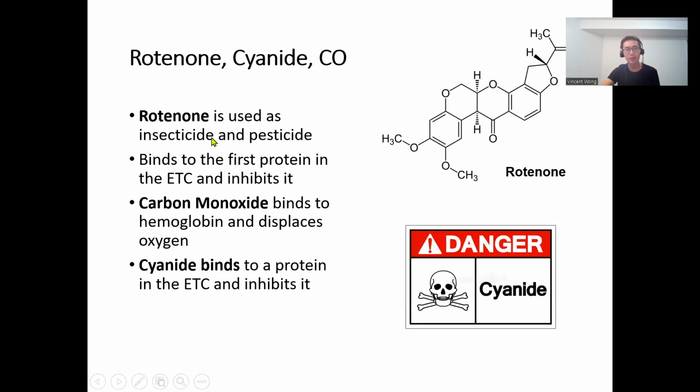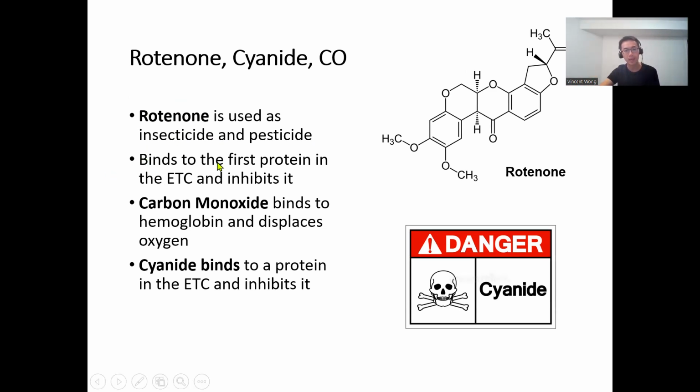Rotenone. That is used as an insecticide and pesticide. Of course, it's relatively effective because insects and pests are also animals and they also produce ATP. So if you use this to disrupt their ATP production, you will kill them. But it's not too safe if it makes its way into the food chain. If the crops are not washed properly, if it gets into the birds and so on and so forth, it could end up in our food sources, and that of course is not a good thing.